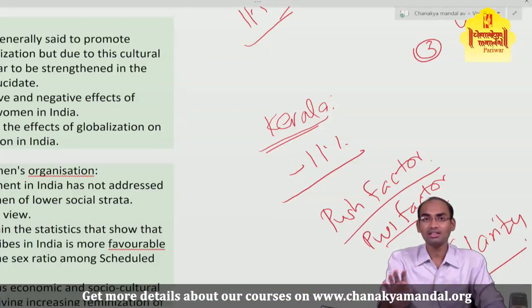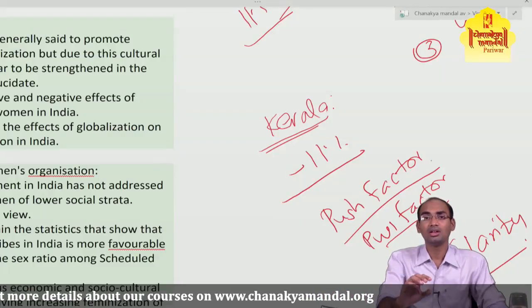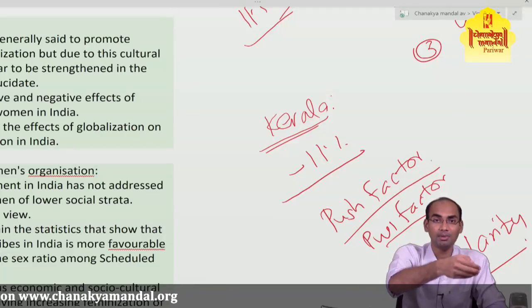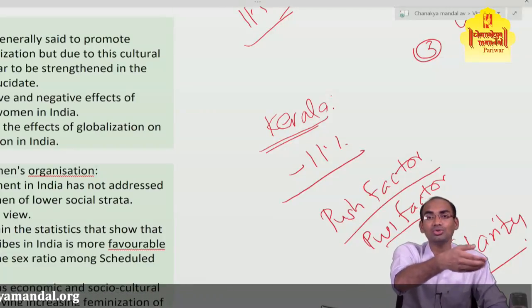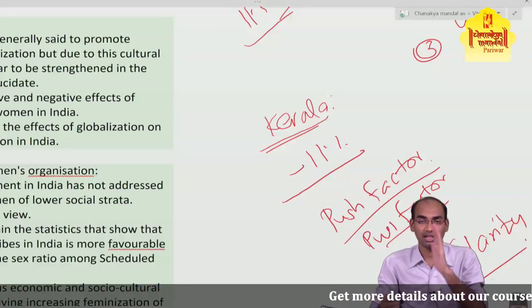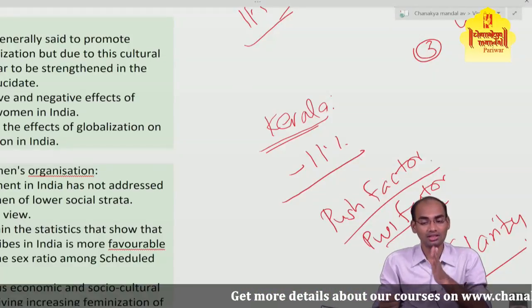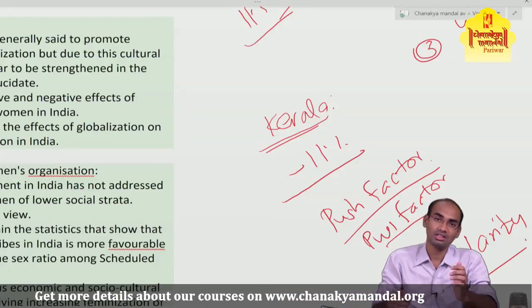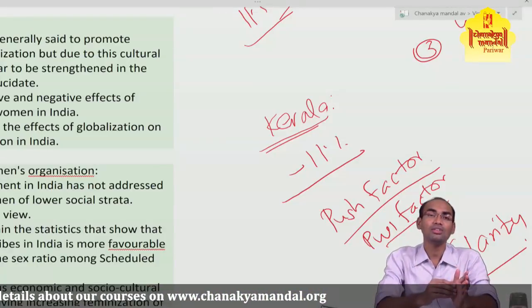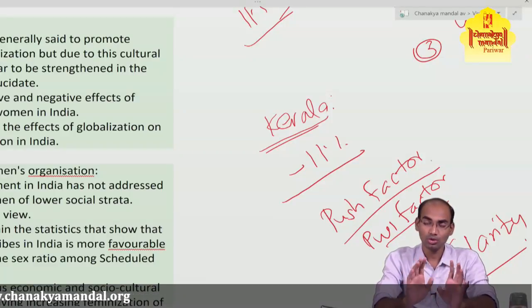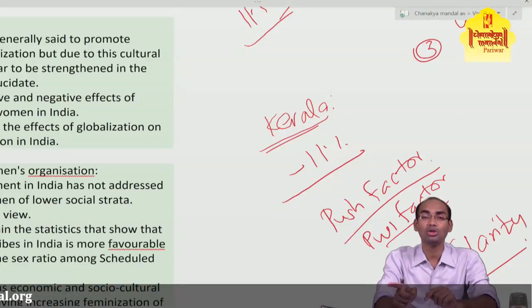Earlier, Kerala's domestic economy was supported by remittances, the money sent home by people who went to the Gulf countries. That was a major part of Kerala's economy. But as this trend is reducing, as the number of people migrating to Gulf countries is reducing, this portion has been cut down. Also, now the people are living in Kerala only, and those Keralites are dependent on Kerala's domestic economy.